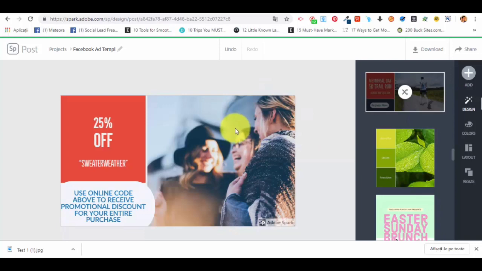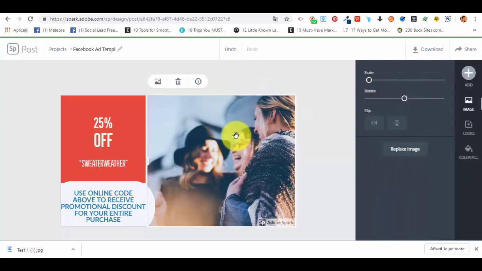The photo didn't change, obviously, because this is the photo that we have. We can replace the photo by selecting it and replacing the image. Okay, it's very, very simple. Now every element in this grid is editable, and not just editable, we can also customize it a little, so the template doesn't have to stay exactly as it is. We can customize it a little bit.